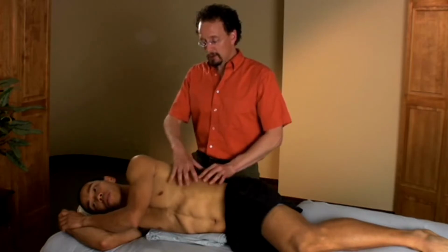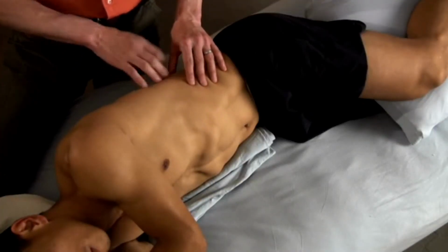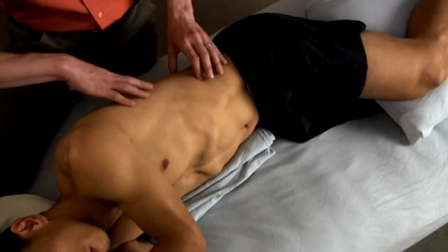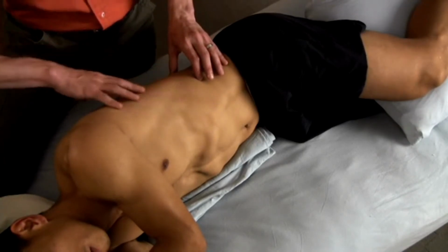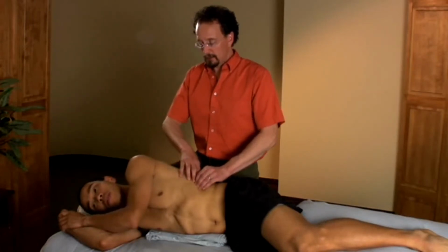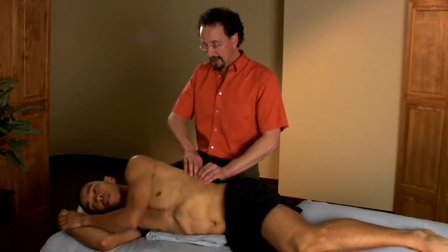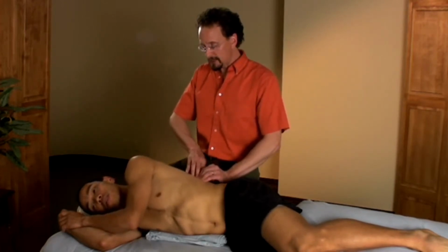Great. One thing I notice also is that the ribs don't come straight across or horizontal across the thorax. They actually come in sort of a turning direction like so. So I'm just going to keep getting my fingers right in that space, and that's where I'm going to be able to feel and isolate some of those intercostals.